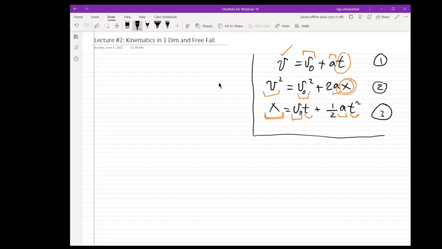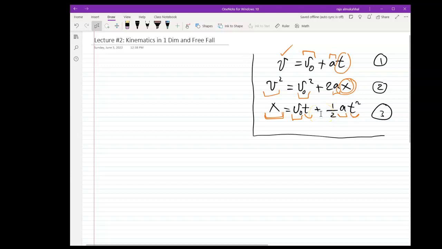One more thing about them. Which one is a better equation to use? Well, they're all equivalent, and each of them has its own flavor. For example, the first equation has final velocity, initial velocity, acceleration, and time, but it doesn't give you distance x. The second equation gives you distance x, acceleration, initial velocity and final velocity, but it doesn't give you any information about the time, t. The third one gives you information about the time, acceleration, initial velocity, and displacement, but it doesn't give you information about, say, the final velocity, and so on.